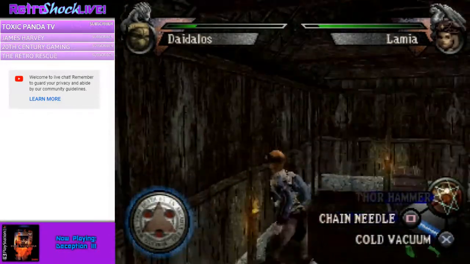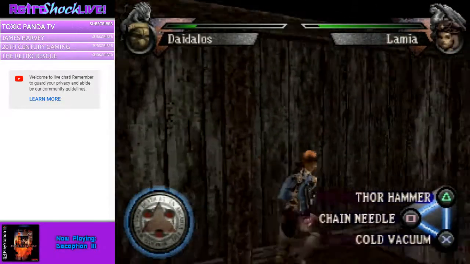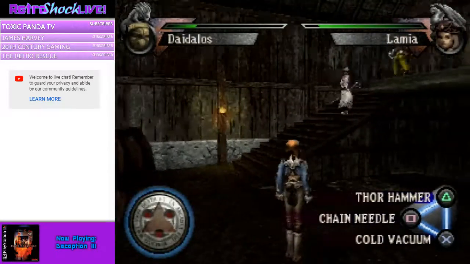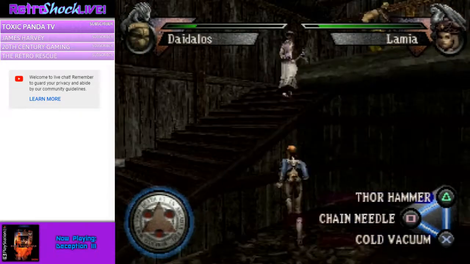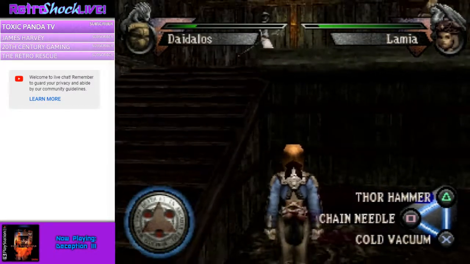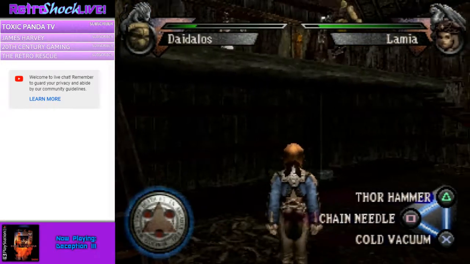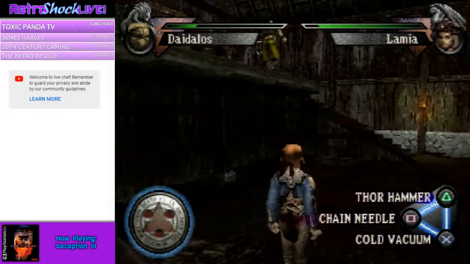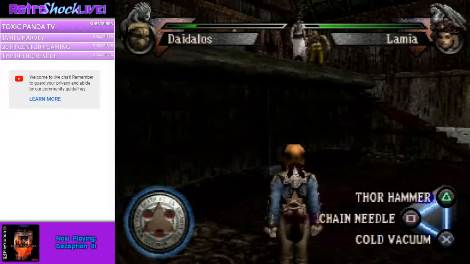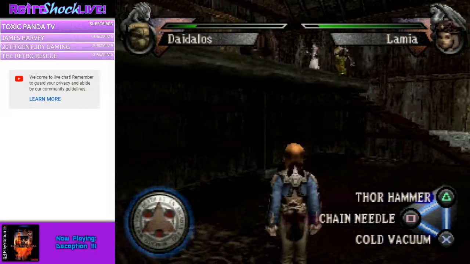All right, I gotta get him to turn around and go the other way. No, no, no, no. Don't come over here. Come down the steps. Come back down. Why are you going up there? You stupid enemies. Why are you going that way? That's the long way. What, is he turning around now? No, he's still not turning around. Well, whatever. I don't care. Do whatever you want. As long as you go over where my cold vacuum is, I'm perfectly fine.